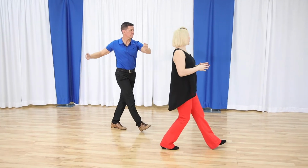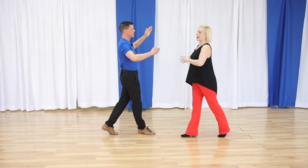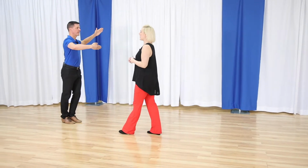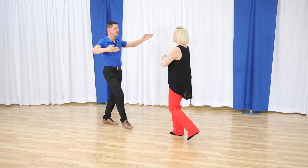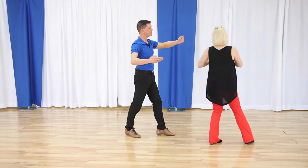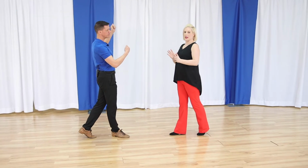Then we have forward, side, back down line. One more time. We have 1, 2, 3 going down line, then 4, 5, 6 getting back in front of our partner.